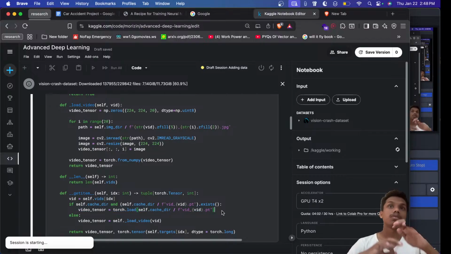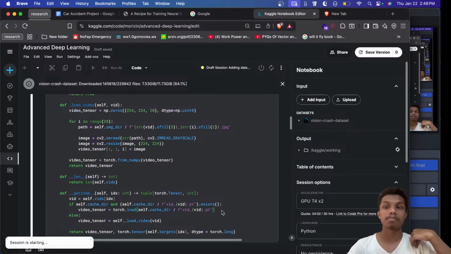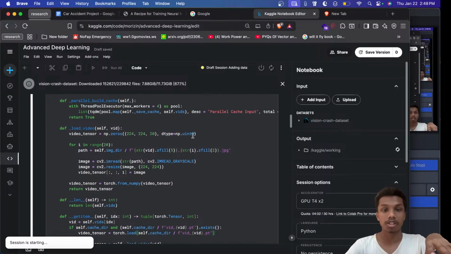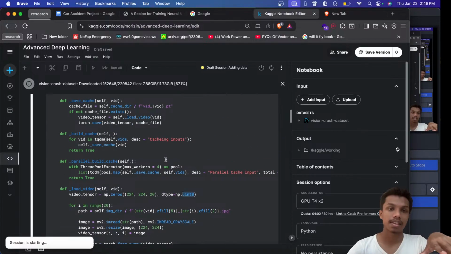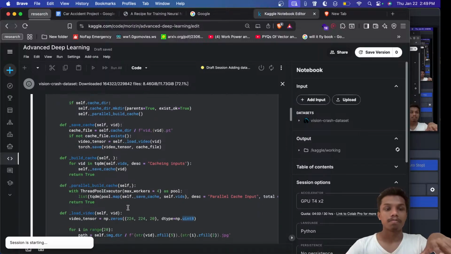And if it's 4x larger, it's going to be 4x random IOs, and it's going to take a lot of time. To avoid all of these cases, we store information in uint8: less storage, less data access needed, and that's why we're using it.